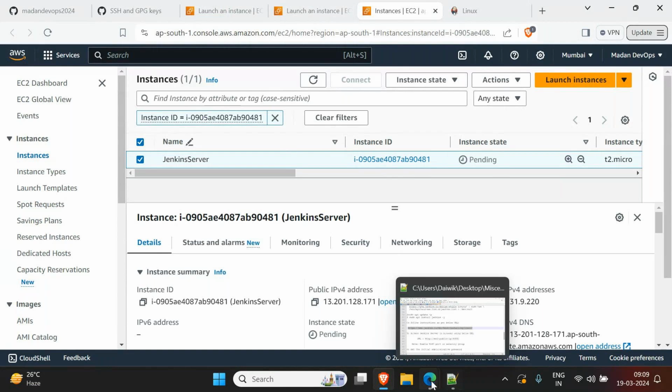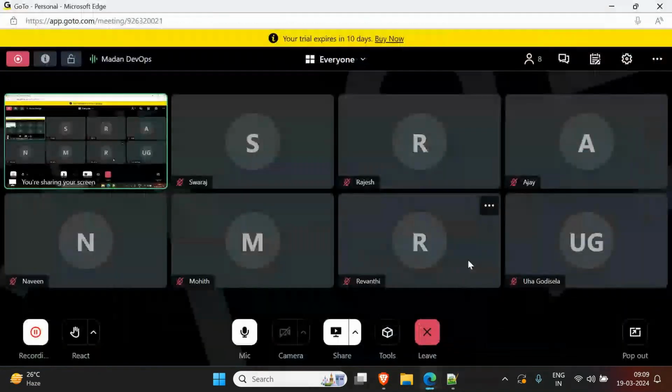And moreover, if anybody got any billing mails, better you pay them. You may need to pay around 20-30 rupees, that's all. You pay them. Otherwise, your account will be frozen, so you may not be able to use it. Only if you pay, then you can use it, right? So it's a small amount, 10 or 20 rupees. In that scenario, you can pay it, no problem.